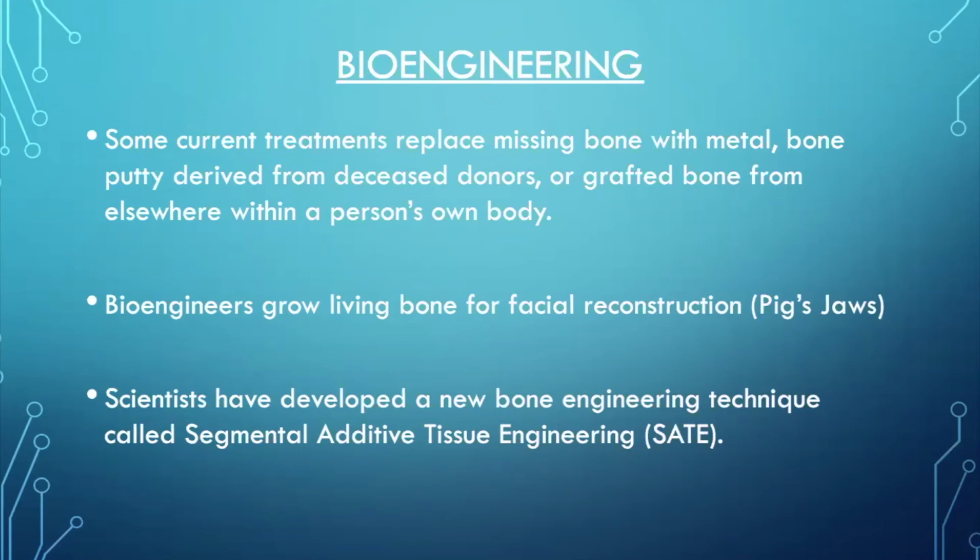For example, with pig jaws, they replaced a piece of the pig jaw bone with cow bone matrix, the material left after removing its resident cells. This matrix served as a scaffold for the graft. Guided by precise imaging technology, the researchers individually shaped each cow bone scaffold to fit perfectly into the missing jaw bone region.